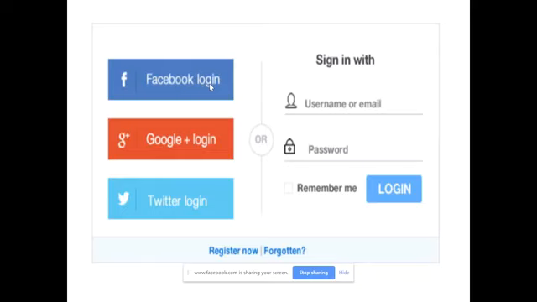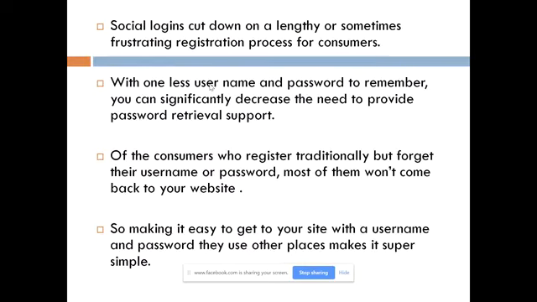So we'll be going forward, and before going into detail on what is actually happening, I would like to share a few things with you: what the advantages of doing social login are. If we do social login, we don't have to go through a long registration process. If you visit a website and you want to view details as a user, you need to register.